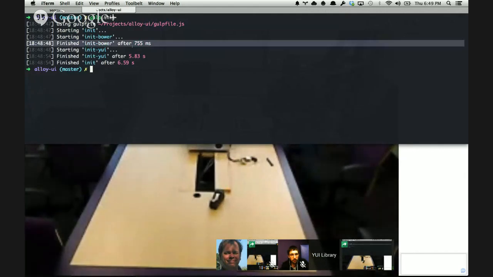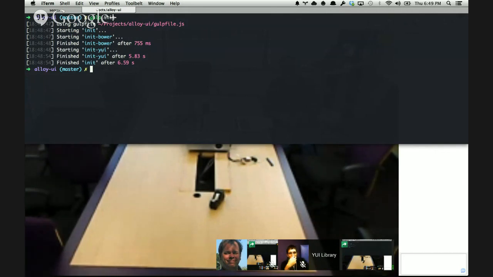So as I said before, one thing that we are using now is Bower to fetch our dependencies. If I type gulp init, it's basically going to run Bower install. It's just a wrapper for the Bower install command. It will download all the dependencies if there are new ones. In this case, all the dependencies were already loaded, so we didn't need to fetch them. We are bringing all the modules from YUI, moving them to our build folder, and then replacing the versions that we have there. And now we have everything set up for other tasks.